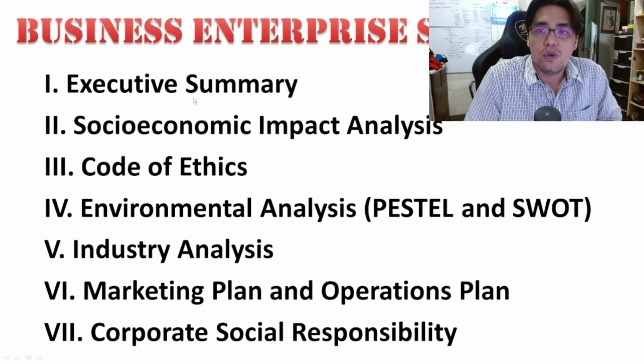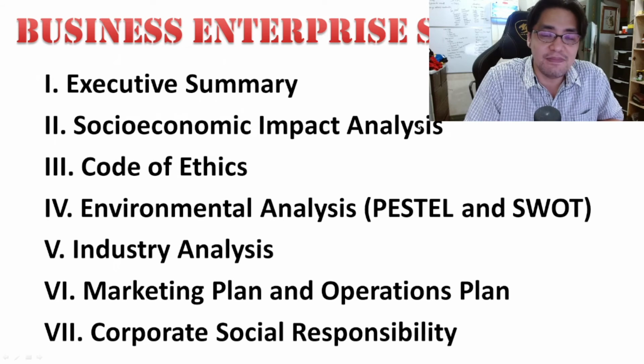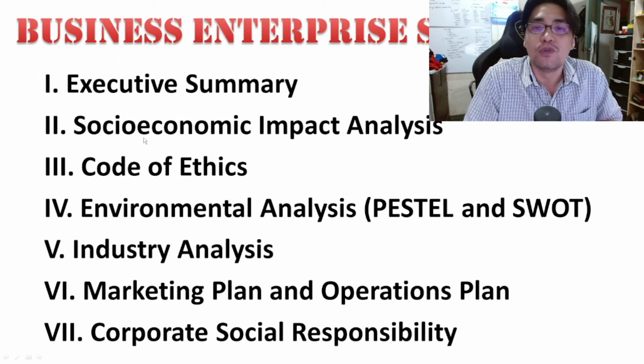So just so you know, all of these parts, of course, will be graded by the subject of business enterprise simulation. Now, when it comes to part 1, executive summary, that is exclusively for business enterprise simulation. However, for part 2, the socio-economic impact analysis, this part will be counted as a performance task for both business enterprise simulation and applied economics. Code of ethics is also counted as a performance task for the subject business ethics. Environmental analysis is also counted as a performance task for your subject entrepreneurship. That is for the midterm period.